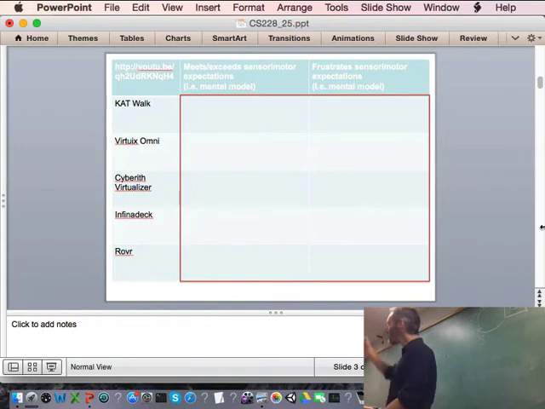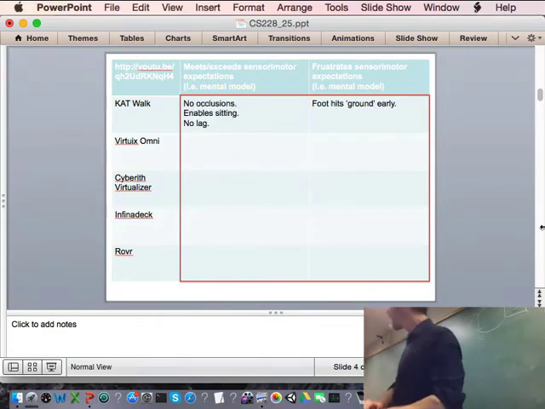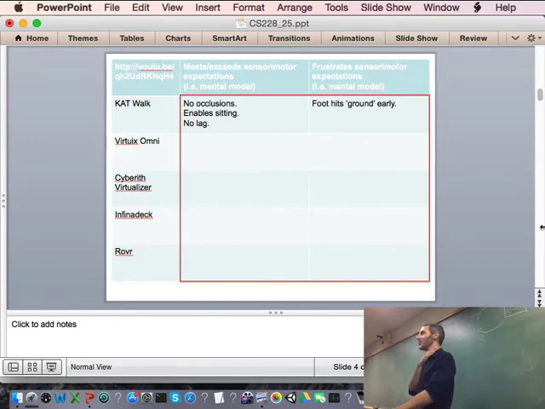So there are additional interactions that are made possible in the Catwalk because of this harness. So this is what I came up with, at least. They made a big deal in the video of no occlusions, which again is pretty important. If I see nothing in front of me and I'm swinging my arms and I hit something that I can't see, my brain is telling me that there are invisible obstructions in this virtual environment. That's not very good. So getting rid of occlusions is a big one.